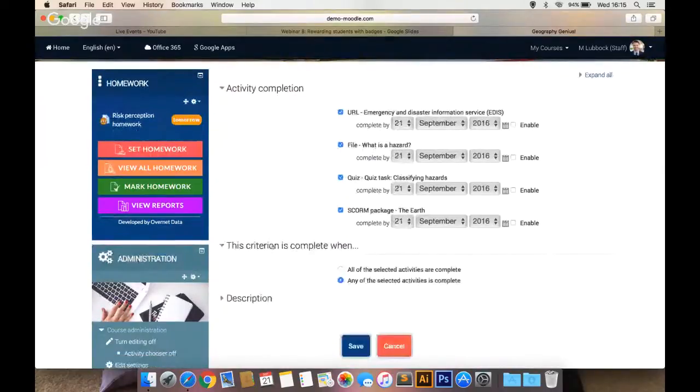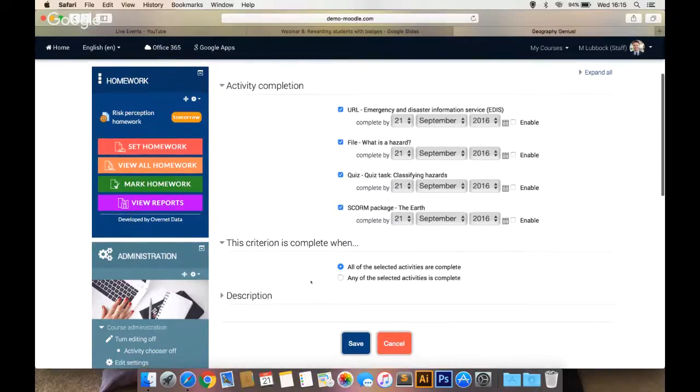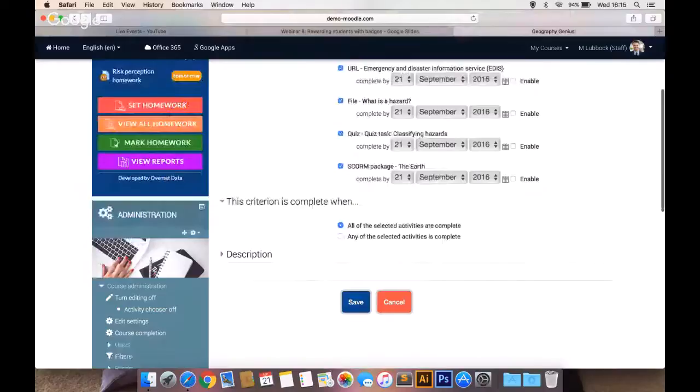Underneath that, you've got a heading called "This criteria is complete when," and you need to make sure you select that all of the selected activities are complete. Otherwise, if you choose any, they can just manually mark one of them as complete, and they'll receive the badge. I want them to receive the badge only once all these 4 activities are marked as completed. Okay, and then we can just save our changes here.